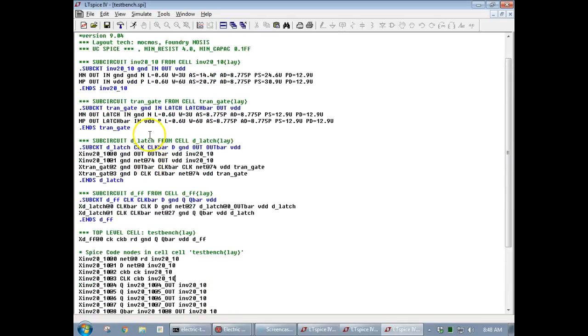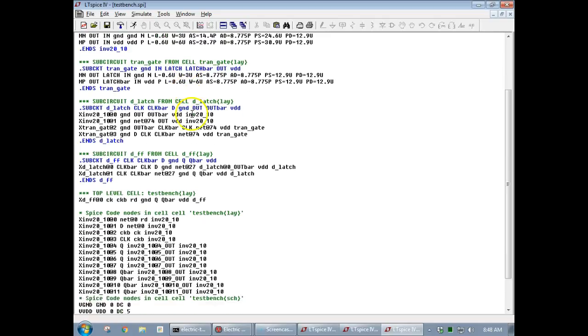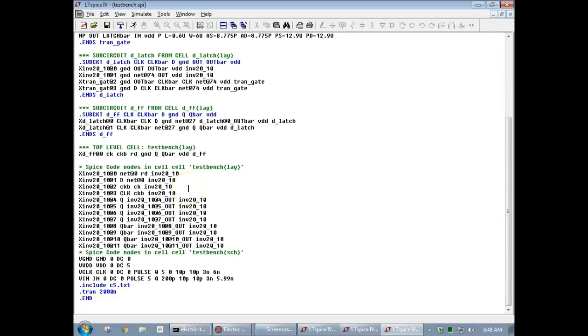Okay, so we have a definition of an inverter. This one now has GND and VDD. Because this is the layout, it has those node names. In and out. So, you know this whole .global thing that showed up? .global VDD and GND? This is not here anymore.